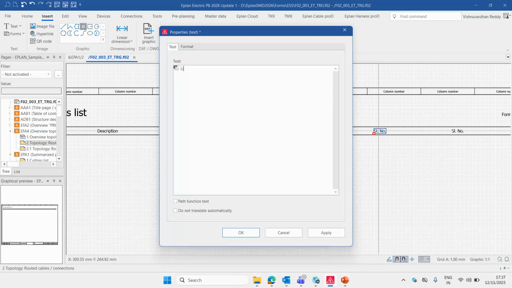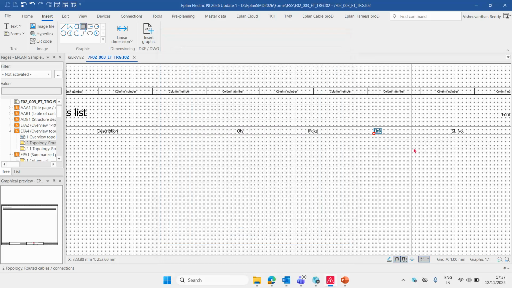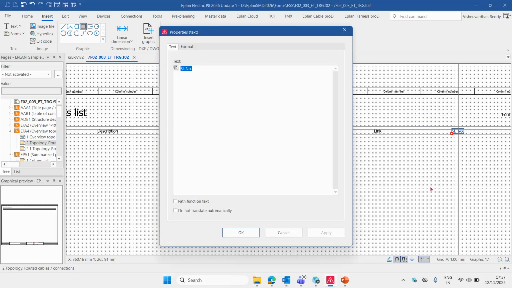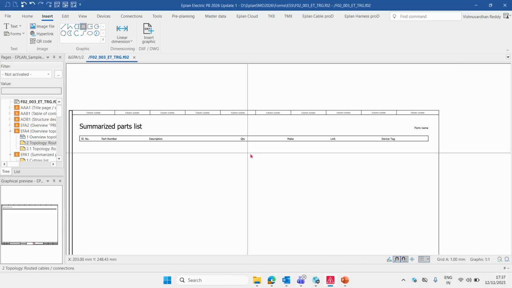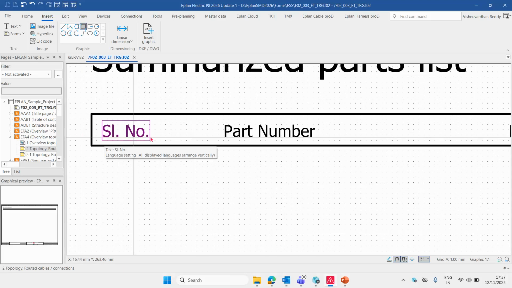For example, I want to just bring the link here, and after that I'm interested in capturing all the device tags. So I'll say that I need to have a device tags. Similarly, if you want to have the references and all those things, you can keep on adding it. Okay, all those things are possible. So next what you require, you need a separator line. So what do? You will go with the line.